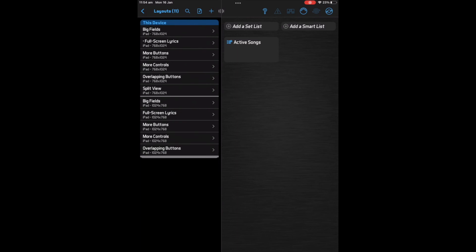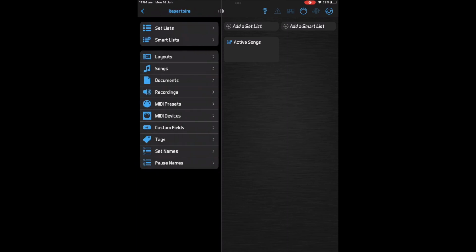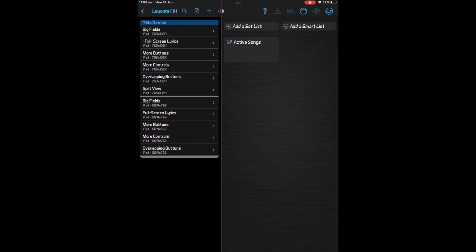Each one of these will obviously have a different layout, and you can try different ones and see if they work. But if you're on an iPad and you want a decent one, you have to import a layout. So I have a little dot layout document. It's a very small document. It's called Split View Portrait. It'll be attached to this video. You can download that to your iPad.